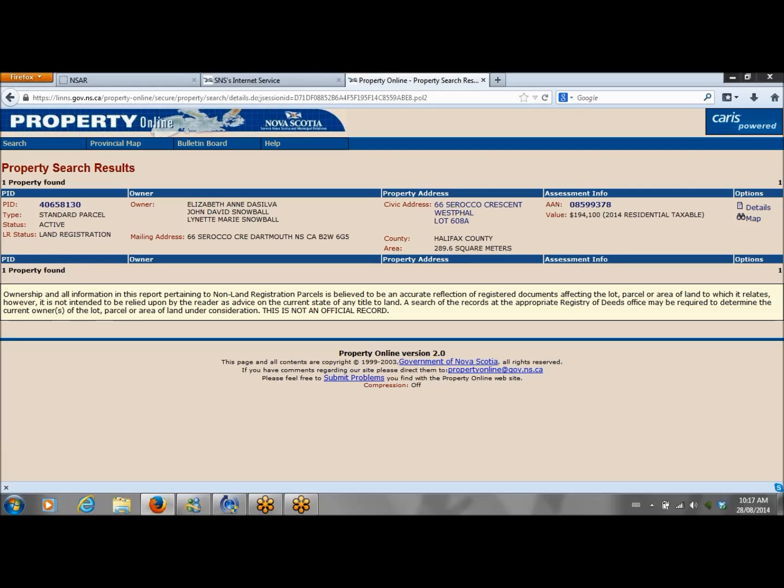It's just, this is the way it's going to go, and this is super smooth, and let's make this really easy. Does this make sense to everybody so far? Okay. So that's part of why I picked my own house, because it's a good example. Okay, so when we're on Property Online, I'm just going to move this over here so that we can see. So I have information here.